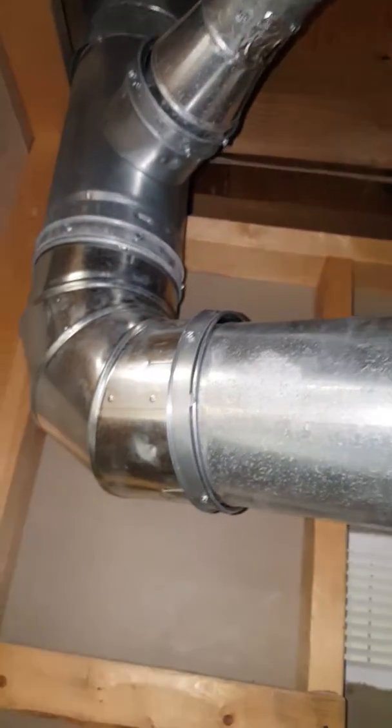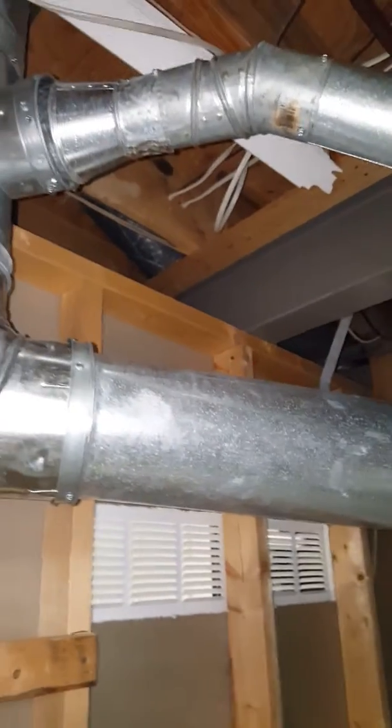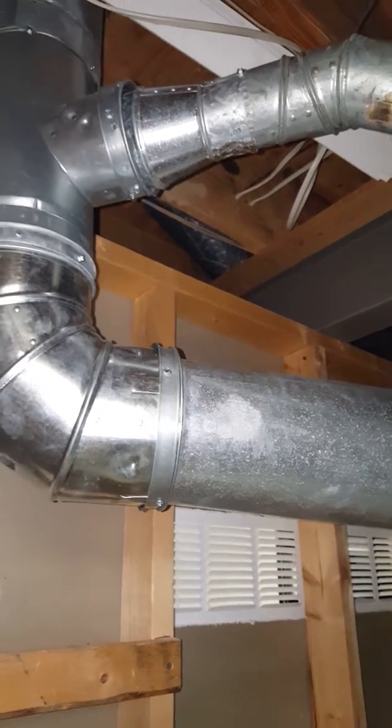Electric goes up this way. They do have a humidifier on the backside — there's a door back there to access it. Flue pipe goes over here, it's a double wall, but we'll have to take this out and put a tee in there, then put some sheet metal around here to get our clearances. We'll need a six by four by three T.